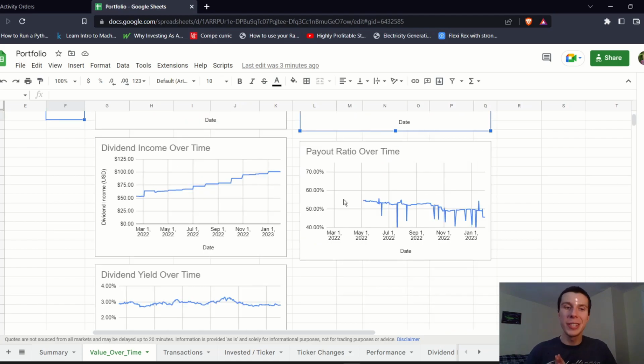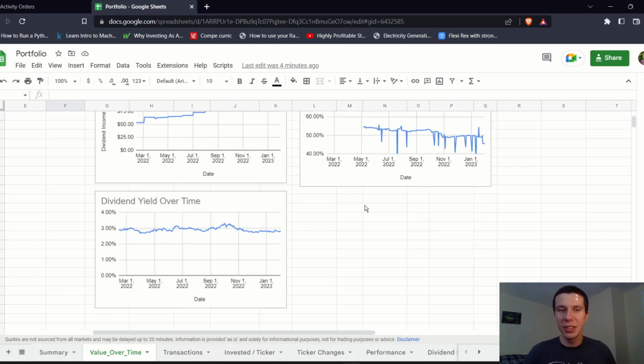And then some other charts here: dividend income, awesome to see this steadily increasing over time. A payout ratio around 50% right now, which I'm pretty happy with, and generally that's been about constant, decreasing a little bit. And the final one here is dividend yield. My portfolio fluctuates generally around 3%, which I'm pretty happy with. I would certainly be fine if it went a little bit below 3% as well, but definitely don't want to get that too far up there, as I'm focusing a lot on dividend growth at this point in my life.